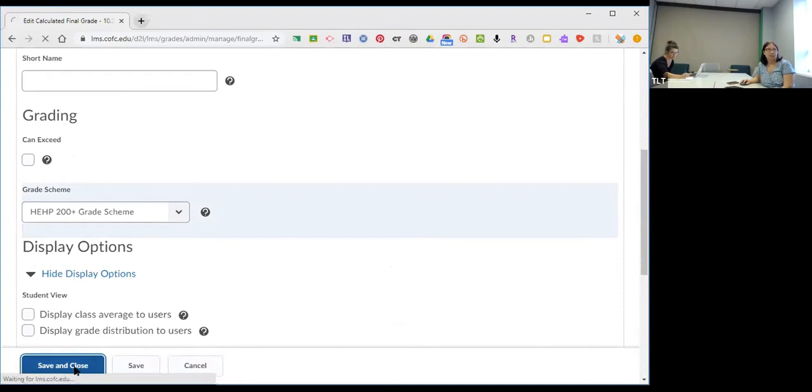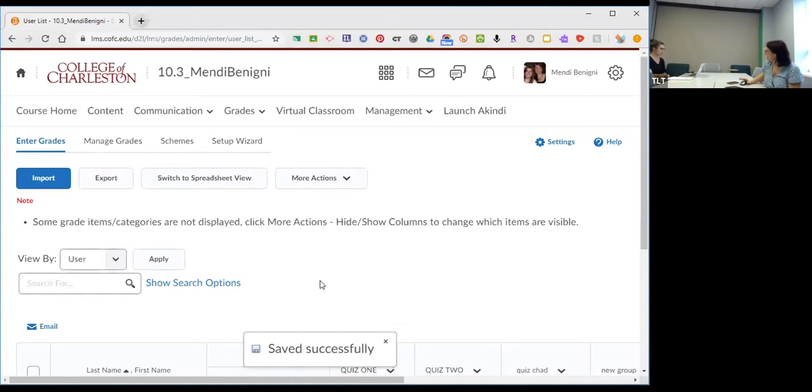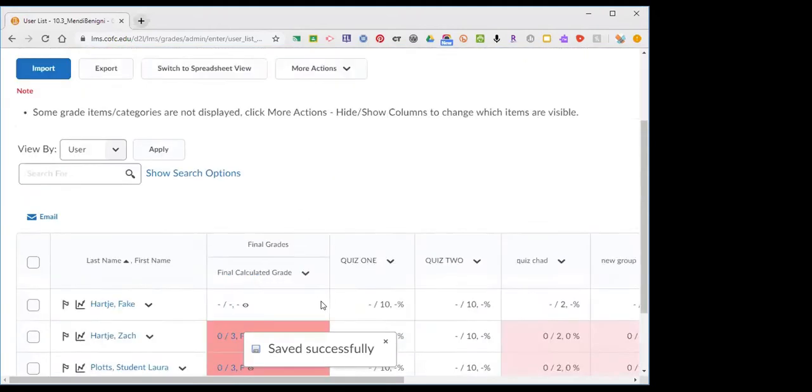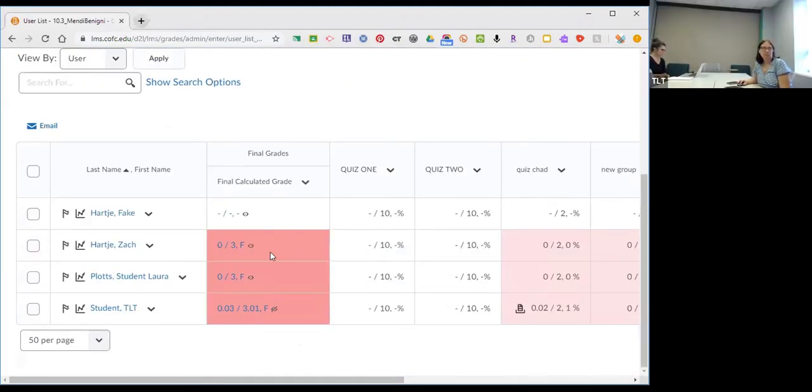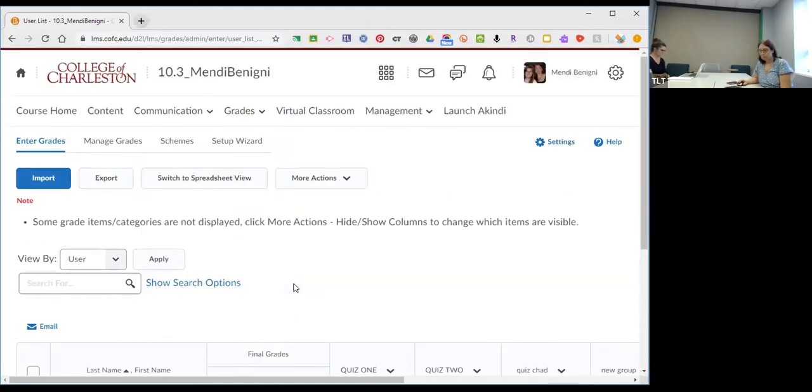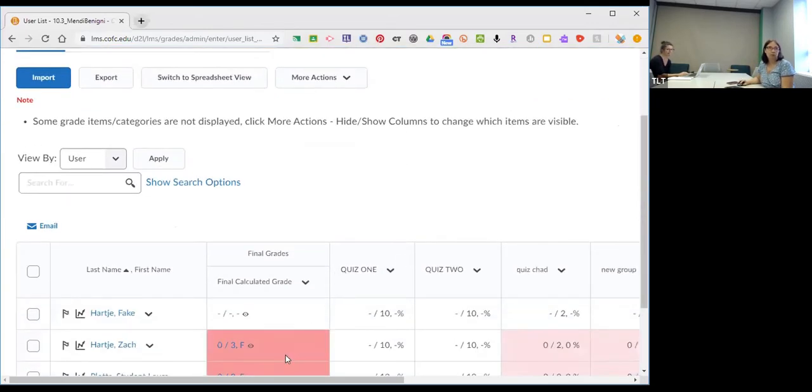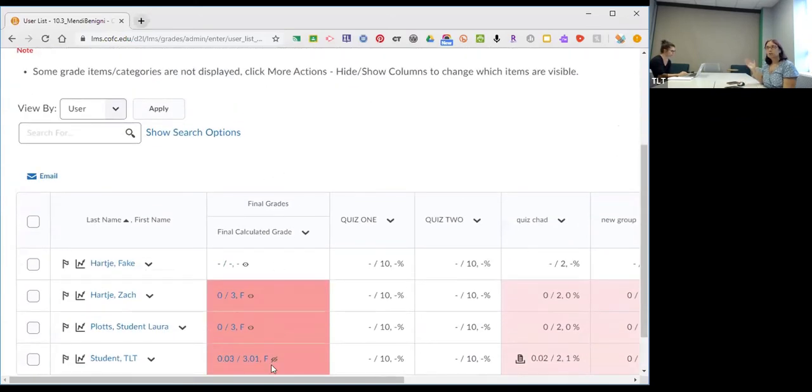Like I said, the best thing is if your grade scheme just matches one of the two that's already created. Right. Because then no harm, no foul. You can just attach it. And then when we do get the connection made, you will see a button up here that says, I believe, export to SIS. You just click that, and it's going to export whatever letter grade is in this column right here to Banner.